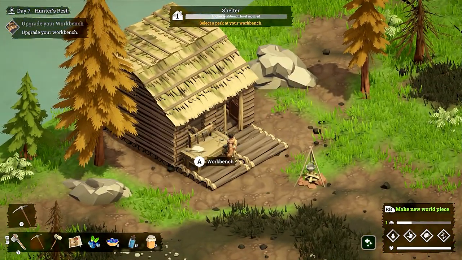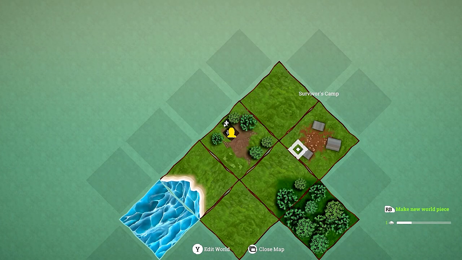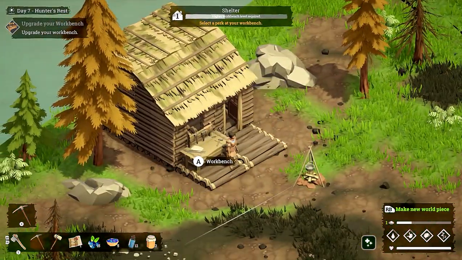Let me just show you the map. So I added the survivor's camp. Here it is. And the pine forest. So in the last episode, I wasn't able to connect this one right here, the pine forest. So I had to delete one block. And in order to do that, you need feathers. You need ink, like two inks. And to make inks, you need feathers. So just check the trees, that's all.